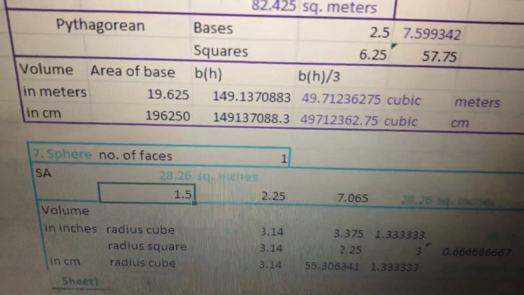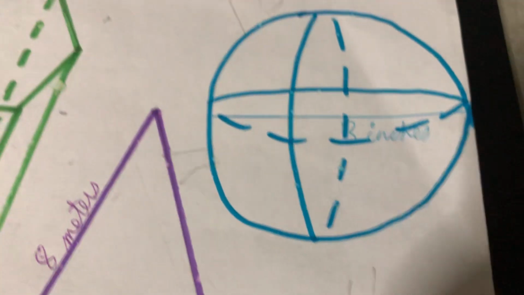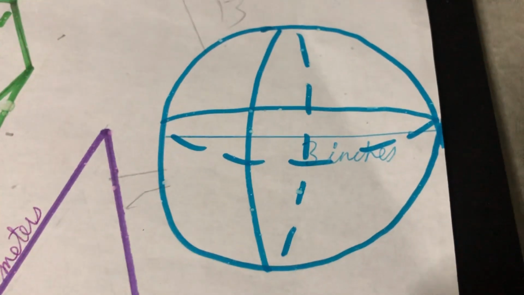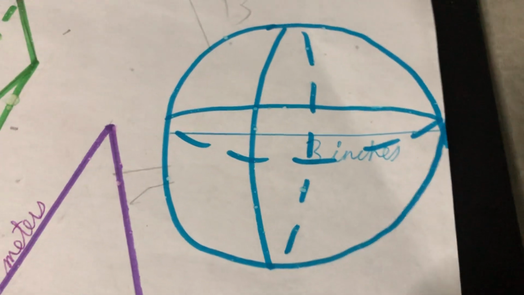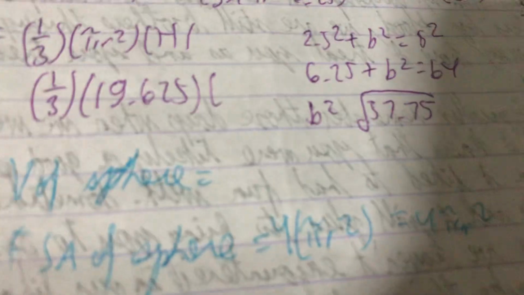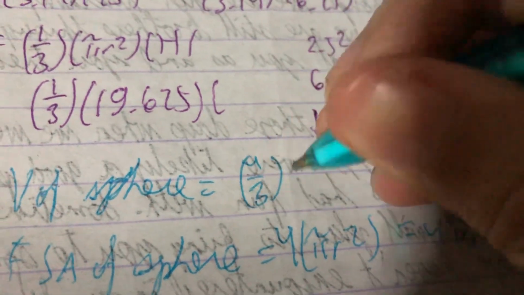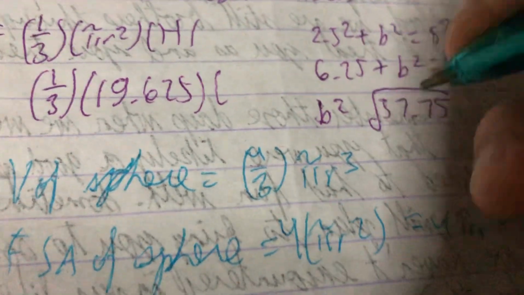Now let's go to the volume. Going back to our sphere now, it's time to play the game called volume. To solve for the volume of a sphere, madali lang yan. Kasi po when you play the game of volume of a sphere, you have to apply this formula. Ang volume ng sphere, di ba sinunod ko doon sa taas? Ang volume ng sphere ay 4/3 of pi times radius cube.